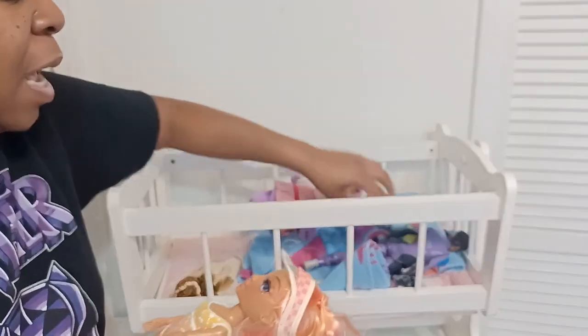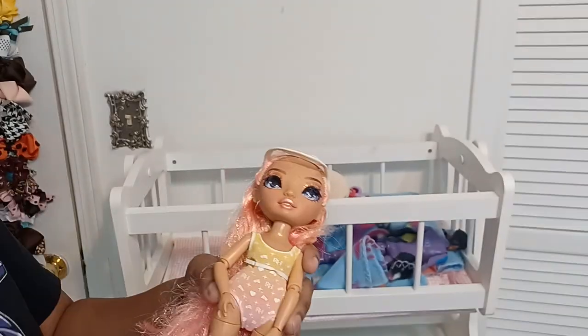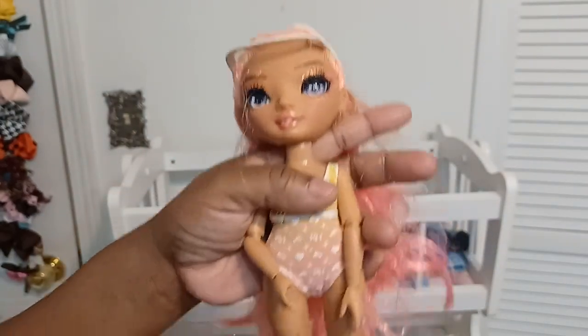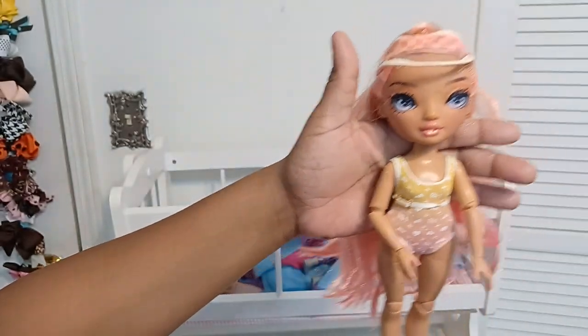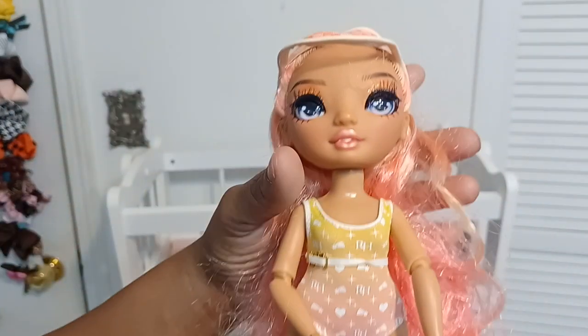For my toys, I saw her - I do not know her name - but I checked her hands. I like this particular thrift store because they do not bag their dolls, which is great because you can see if they have their hands or not. She does have her hands, so I got her. I'm going to clean her up and redress her. I paid about two dollars for her.